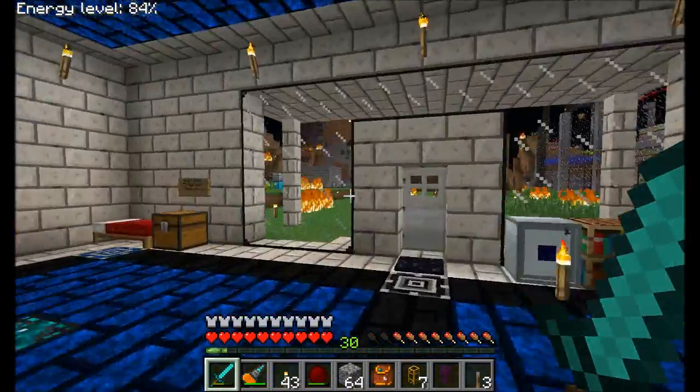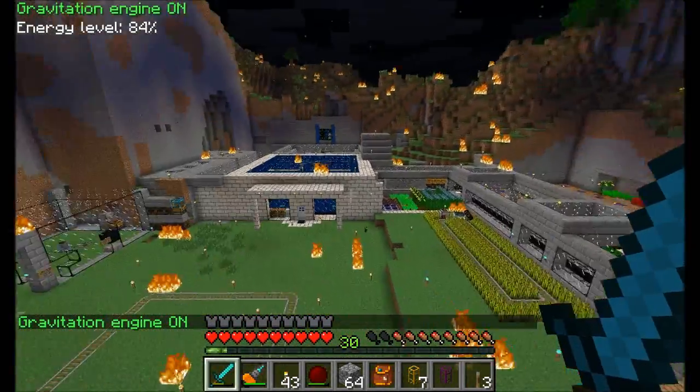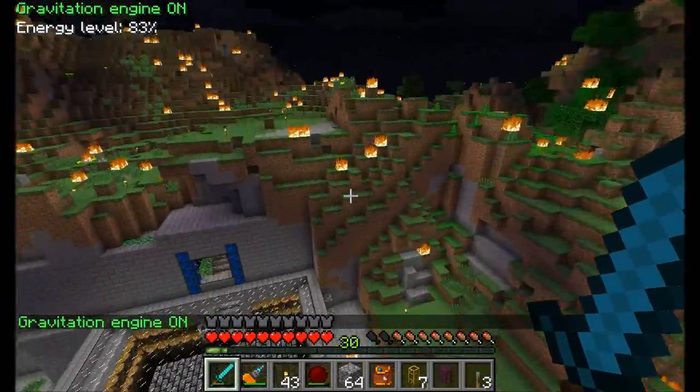All right, guys, so here is where it all began, the old workshop. As you can see, most of the world is on fire. And this is not the fault of any mod. This is vanilla Minecraft brokenness. Right, CPW?